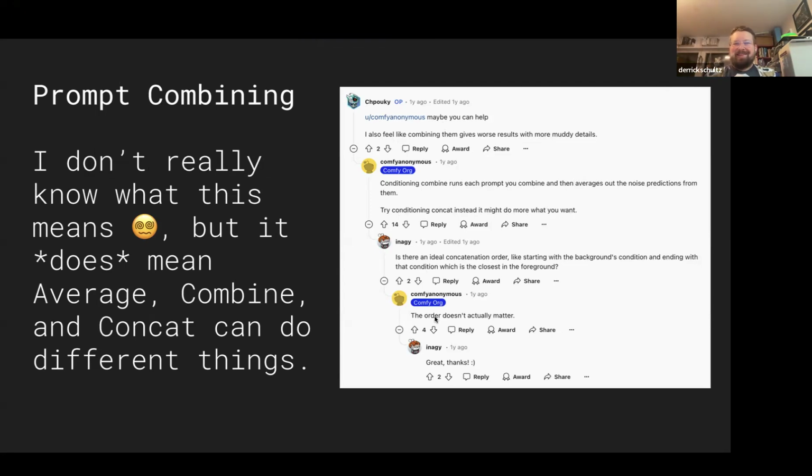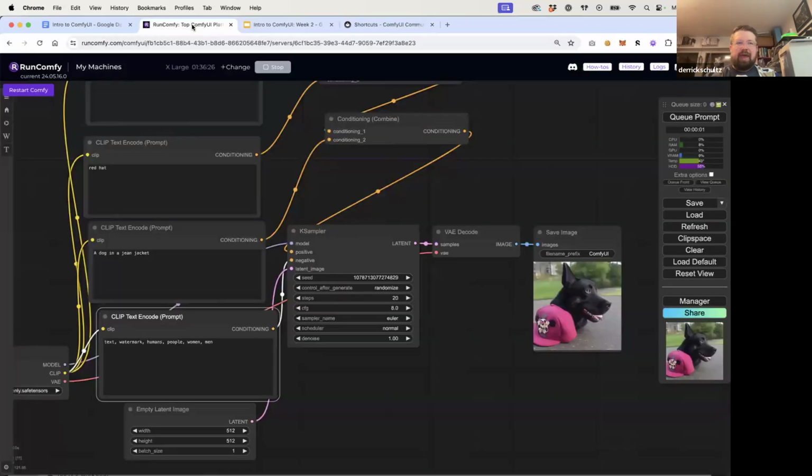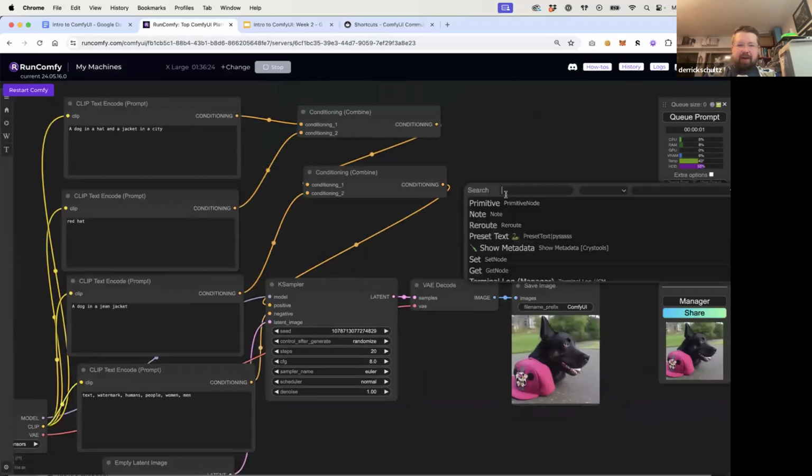So this is barely legible to me. I can kind of understand what's going on, but the fact that there are three of them that all do slightly different things also is confusing to me. And I'm not entirely sure how each one of these works. So the other one that exists here is averaging. So let's look at conditioning averaging.